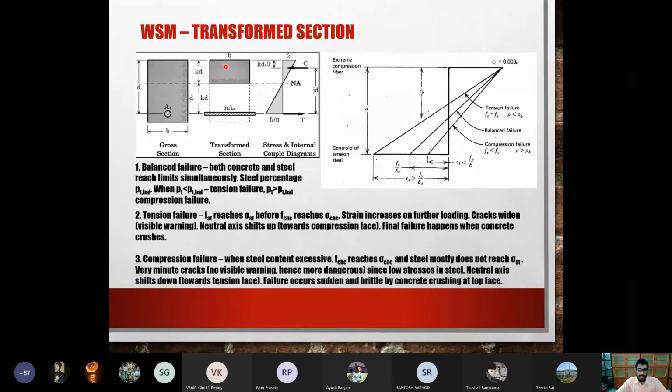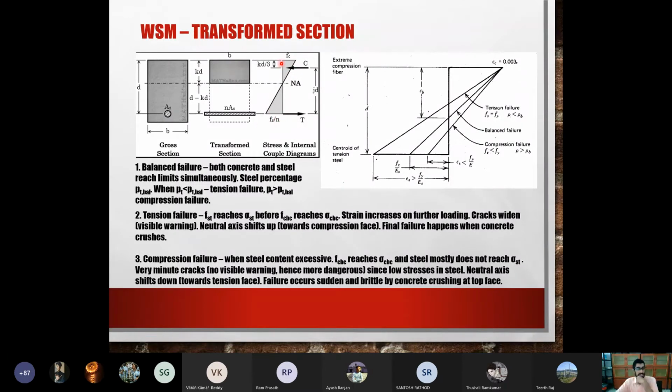So for example, here we have concrete, here we have steel. Dealing with two different materials and analyzing them is not convenient. Even if you remember your mechanics of solids composite sections, what you do is use one material, then convert the modulus of the other material into an equivalent value for the first material. The same thing you do here. You modify the area of steel to an equivalent area of concrete, which is done by multiplying by the modular ratio. So you have some area of concrete, some area of steel in terms of concrete area. Then you have your stress distribution diagram, and this stress distribution diagram is linear, a straight line.